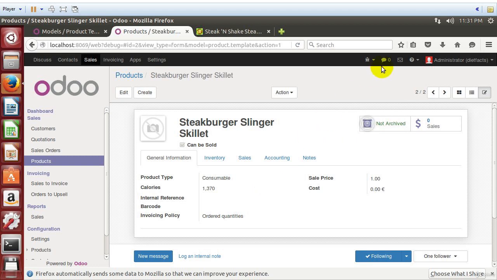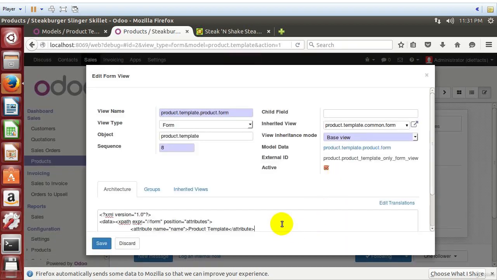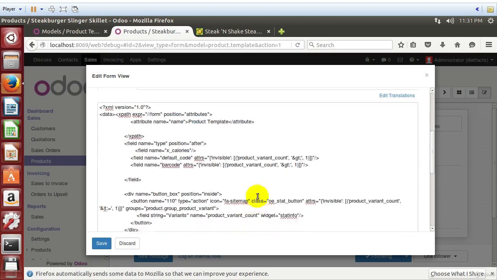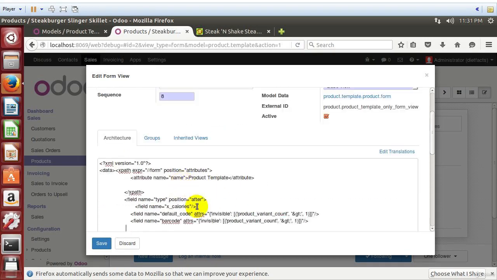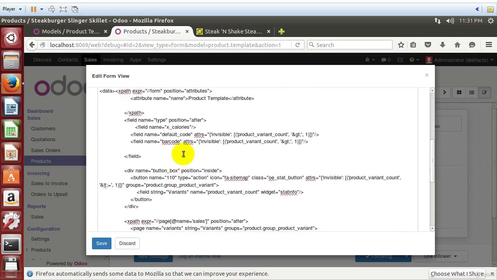And so just to take another little visit at the edit form view and hit enter down here, you'll notice things that start to stick out. Like, for example, field name equals type, position equals after. So let's ask ourselves what this means.